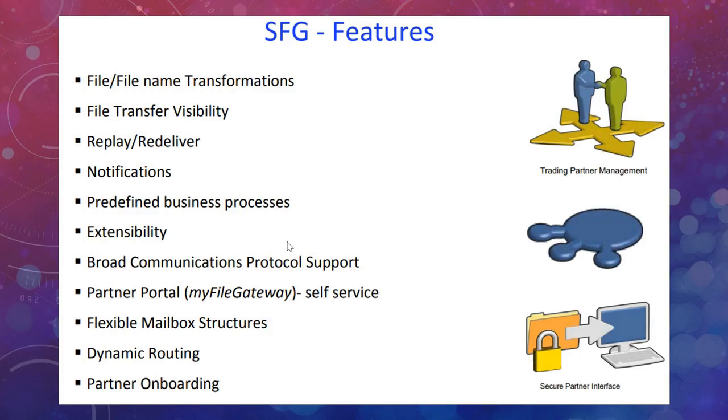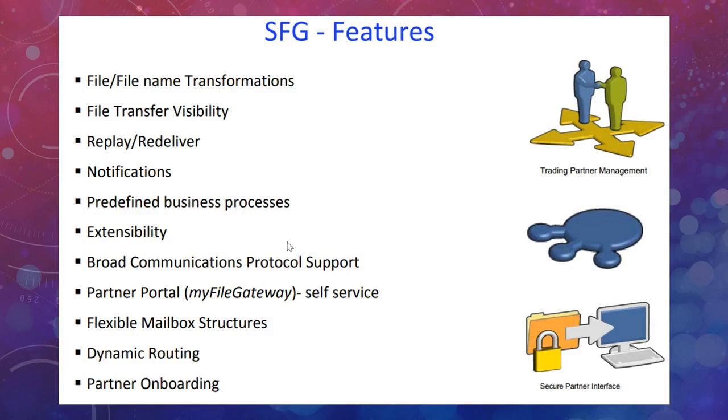And the good thing about Sterling File Gateway is it has a very user-friendly UI where you can track the file transfers and you can actually do a replay of thousands of failed files in one go, rather than doing it individually one by one, looking into all the failures individually, that we used to do in Sterling B2B Integrator, right? So it's more managed and easier to use than Sterling B2B Integrator.